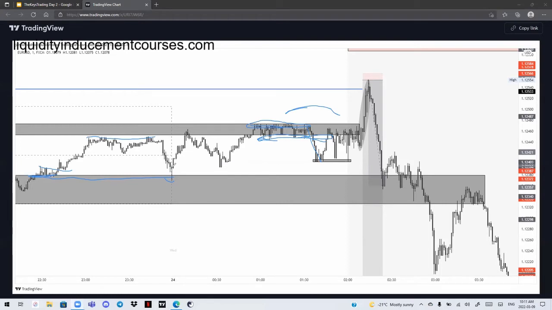Any of them are valid. So take a trade here, and you can see that also after price grabbed the liquidity, it broke structure properly. So now we know this area is valid. We can enter here, or we can enter based on the retest of, I'll highlight this, retest of this zone.